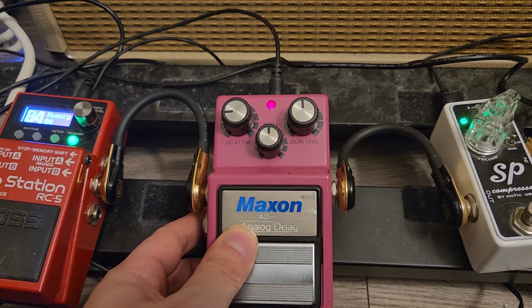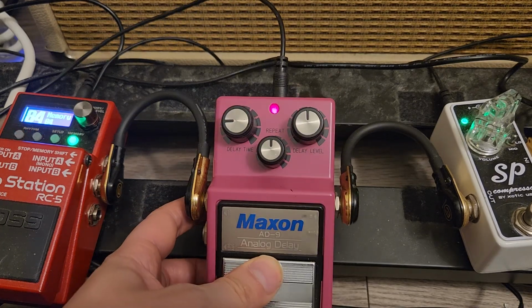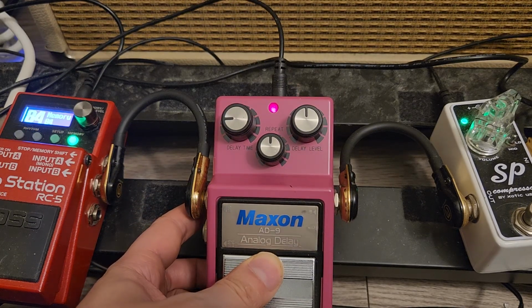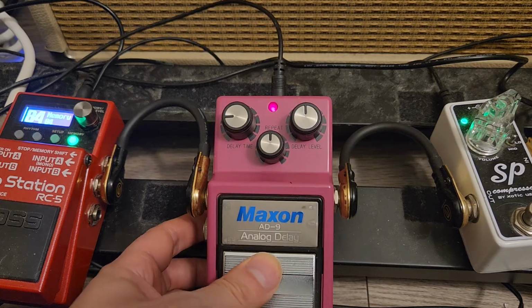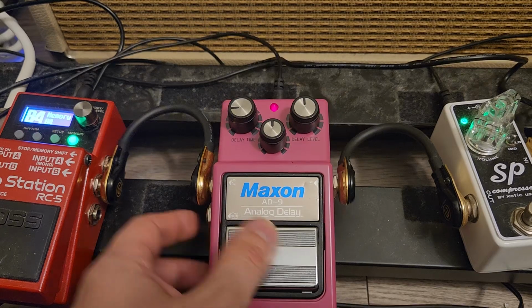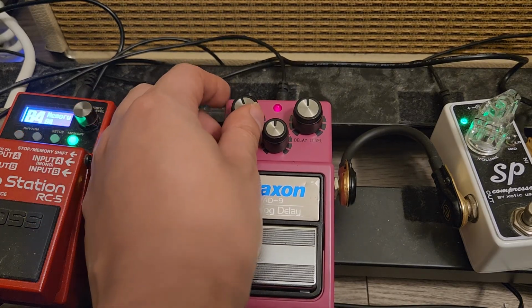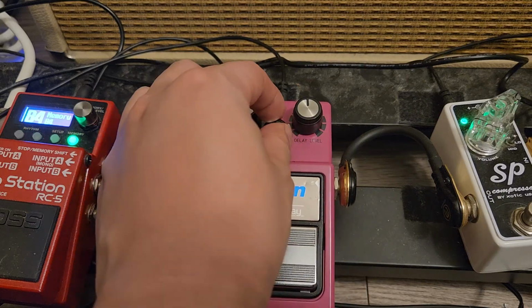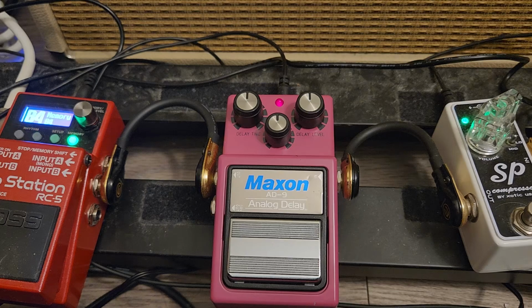For me, I don't need a delay with a really lengthy delay time or anything like that. I just want a good sounding delay with a nice tone. So I think that's what this is, and 450 milliseconds should be enough for most people still. So that's set to about 9. If I turn it up to about 12, so right now I have repeat and delay level all set to about noon, then you guys can see what that looks like.